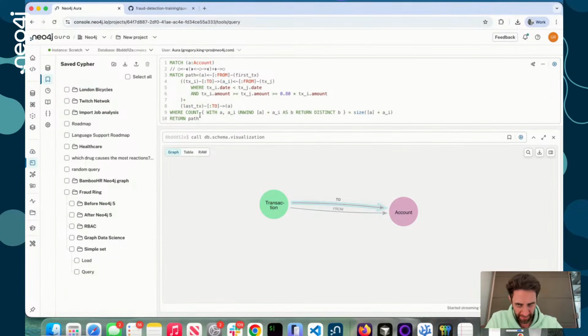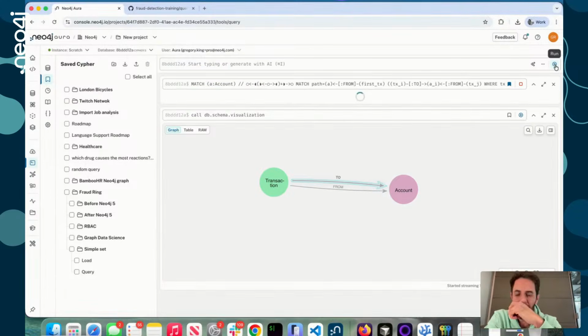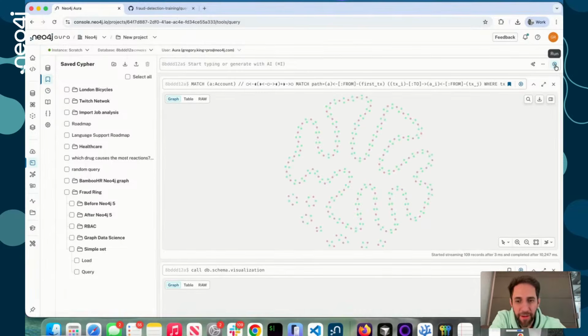The query itself is not too important, so don't worry if you don't understand it. But it's quite a neat query that looks for fraud rings and movement of funds between accounts, that start from one account, go through many accounts, and then go back to another. So if I run this query, it's going to find all occurrences of that. Some of these rings that it finds are quite complex, but I thought it'd be useful to show you. There we go.